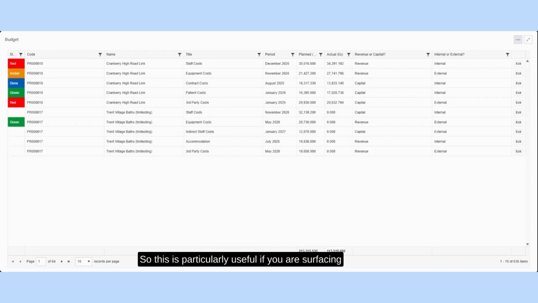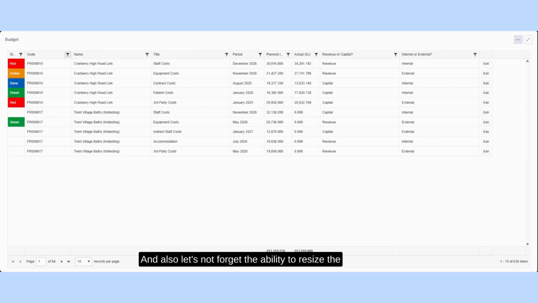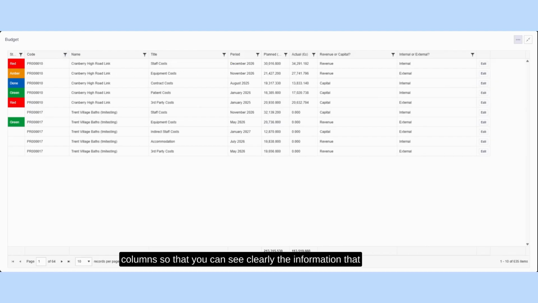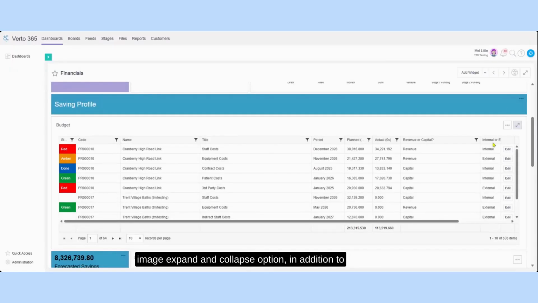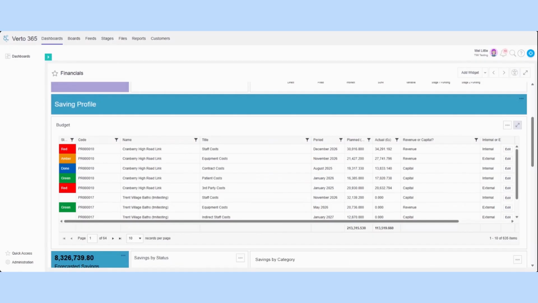So this is particularly useful if you are surfacing free text fields, such as description fields, where maybe the text is quite lengthy and therefore you want to wrap that text onto the screen. And also, let's not forget the ability to resize the columns so that you can see clearly the information that you want to see in your data table widget. So, a small but mighty introduction to the expand and collapse option, in addition to those options that were already made available in the last release of 2025.